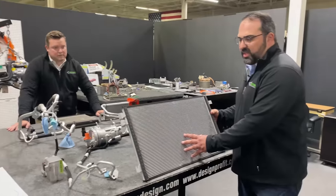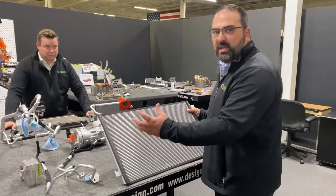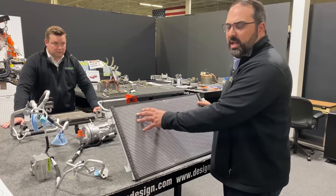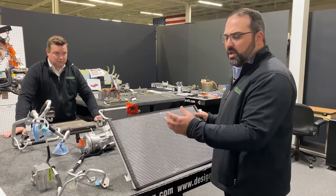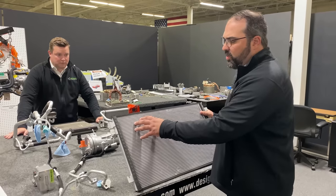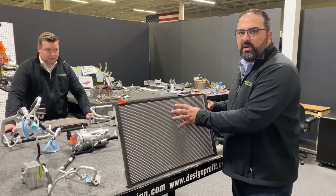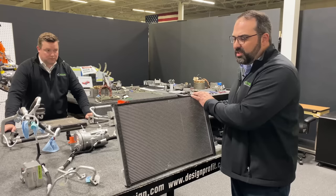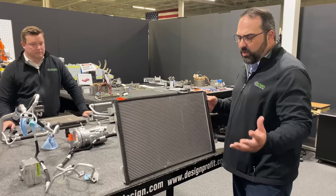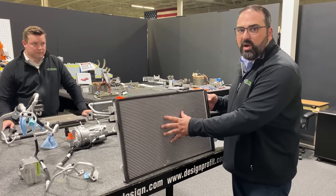All right. As Cory said, this is a condenser, and it's doing just what you think it is. It's condensing the refrigerant as it goes through. As it comes in, it's in a high pressure gaseous state. So as it comes through, it's very hot. It is getting cooler air that's brought in from outside of the vehicle. It's either sucked in through the fan if you're stationary, or if you're driving down the road, the grills will open up on this and allow air to flow over it.